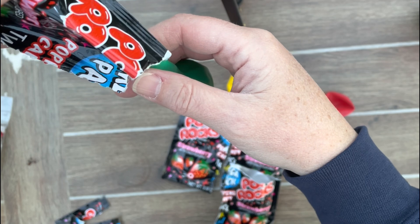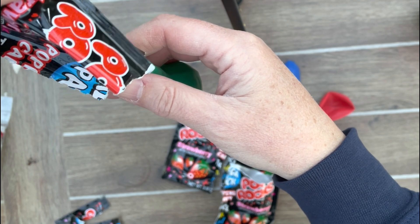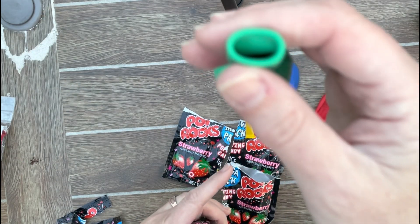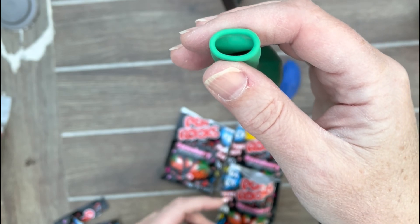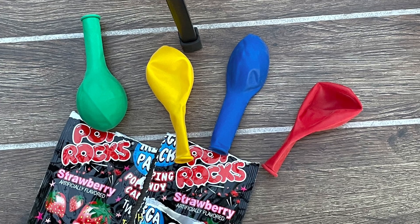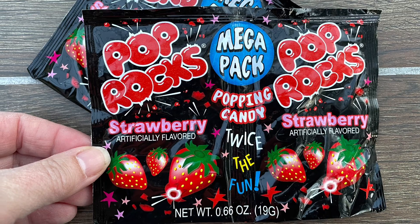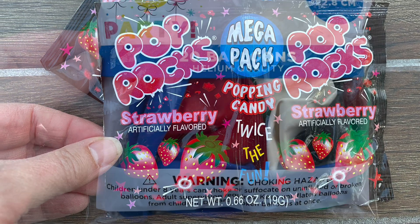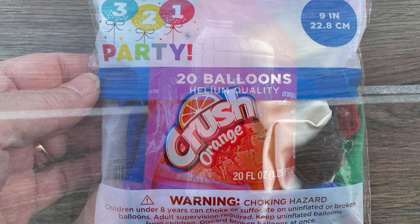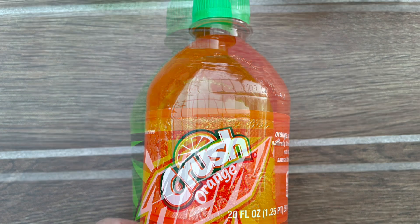Through the magic of video, we're going to shorten this up. I'm going to continue pouring into each of the four balloons — one, two, three, and we're still doing number four. As I continue to fill each of the balloons, I'm really starting to think about what is going to possibly happen as I get each balloon inflated with each type of soda, or in the last case, water.